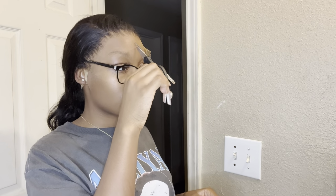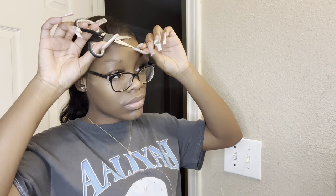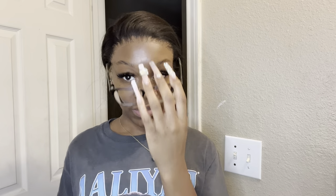Guys, and now we're just gonna cut the lace off. It's best to use the little razor thing, but for some reason I could not find mine nowhere, so I had to use my scissors. And anyways, I'm just cutting it as far back as I want it. You want to try to cut off as much lace as you can. You don't want to leave any lace, and it's giving scalp. Stop playing. It's giving scalp, for real.